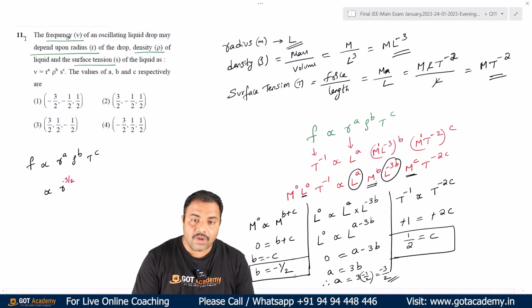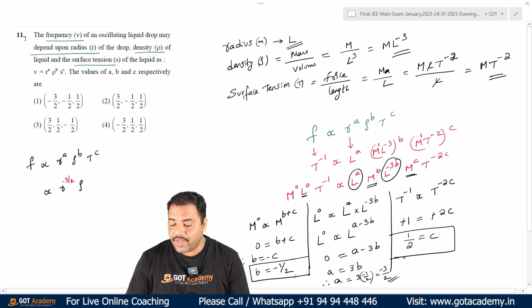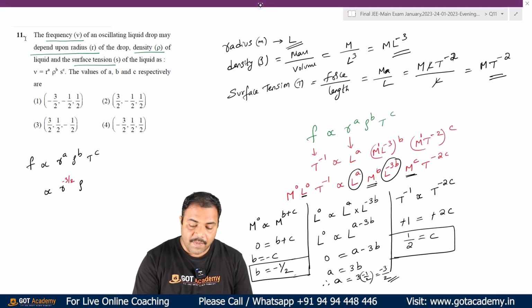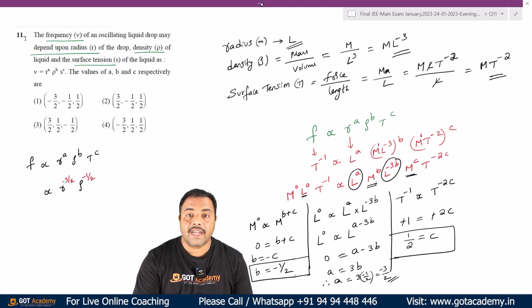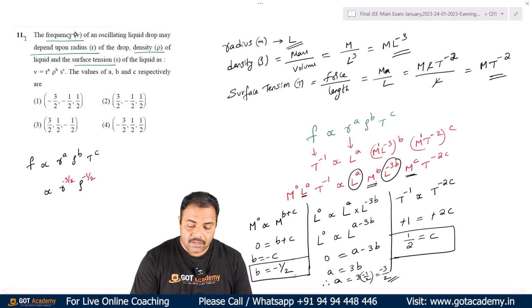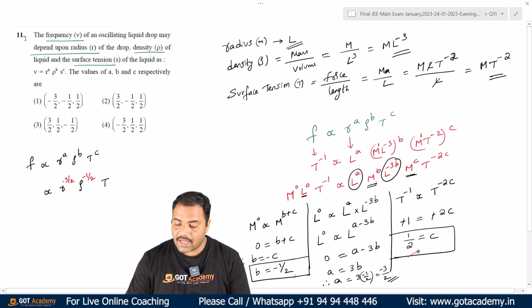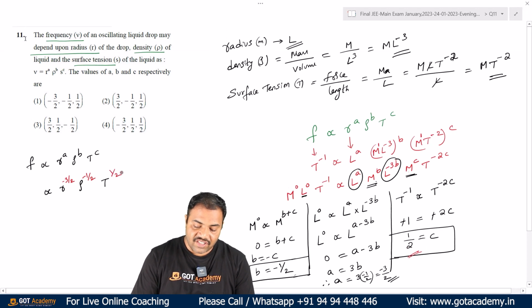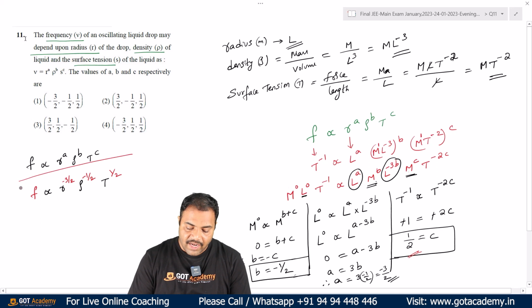Similarly, coming to density, that is rho. So power b, what is power b here? That is minus half. Okay. So let me write that minus half there. Now finally, time period t. So what is its power? It is nothing but c. So c, you got it as half. So half, like this. Now I am getting. Okay, so this is the way to write. If you get option in this fashion, then this is the answer.